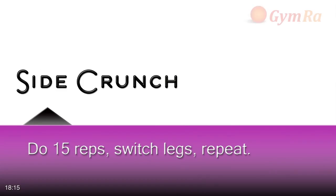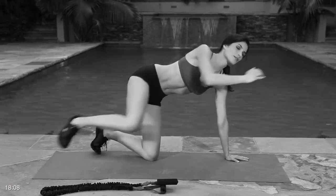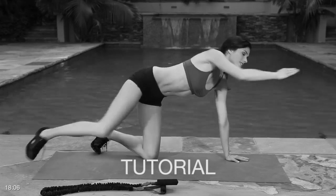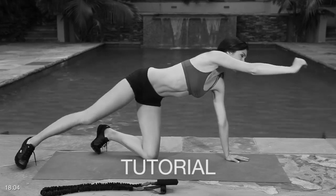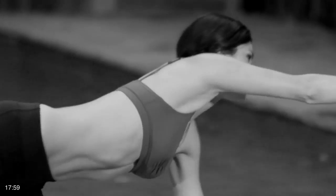Now let's do side crunch. Get on all fours. Extend one leg and one arm from the same side. Your other arm should be directly under your shoulder with your elbow locked and your palm flat on the ground. Your other thigh should be perpendicular to the ground.